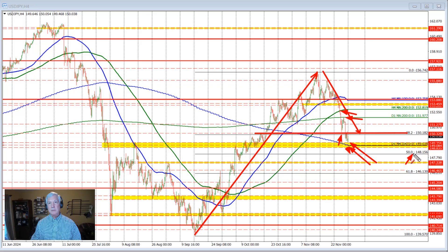If those levels are broken, then we look toward the 50% retracement at 148.156. Right now the current price is trading at 150.03. We are seeing a rebound off of the low price we saw at around the 149.45 level in trading here today. Again, the 150.18 level is the 38.2% retracement and that swing area up to 150.329 is going to be a key level on the topside to watch.